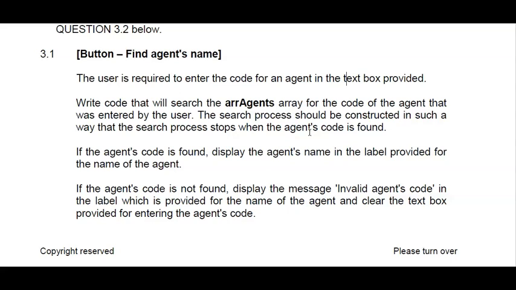And then we need to make the loop stop, so you need to use that process. It's very good code for you to study. It's often asked. Then if we find the code, we're going to display the agent's name in the label provided. And if they weren't found, we're going to display invalid agent code, and then we are going to clear the text box. So press pause and try it yourself.